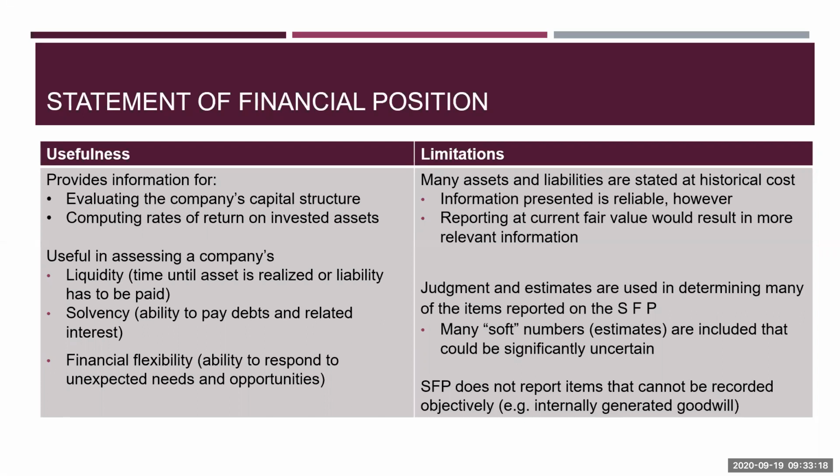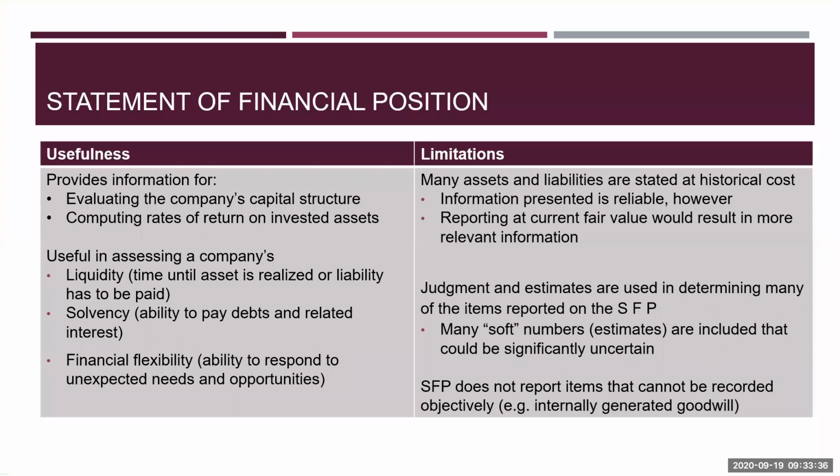Okay, so some of the limitations of these financial statements. Many assets and liabilities are stated at historical cost, and this is something we had discussed in the past. So the cost of your asset is what we will have the assets recorded at, although the fair value of those assets would be more relevant information.